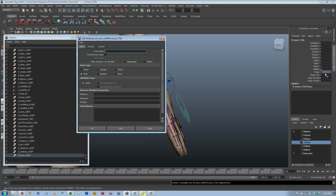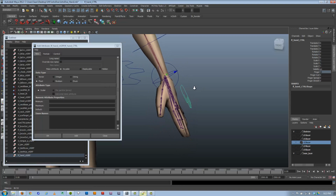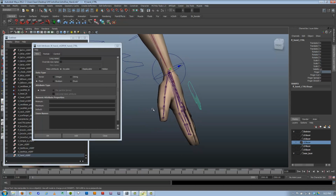So we have finger all, finger curl, finger spread, finger stretch. That'll end up doing all of these at once, for each of these, but as far as the control is concerned, that's what it'll do. On the backside, we'll have to do some math to add all these together, like I said. But that won't be such a big issue. We'll go through that in a second.